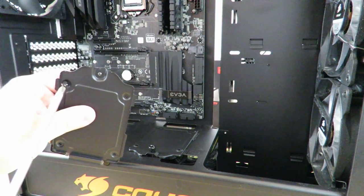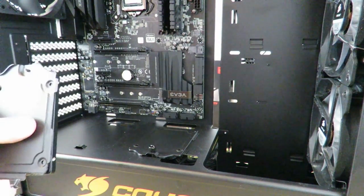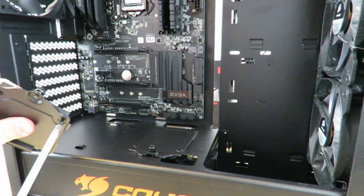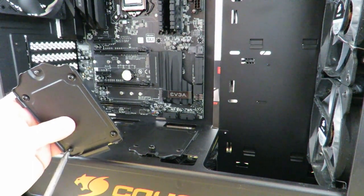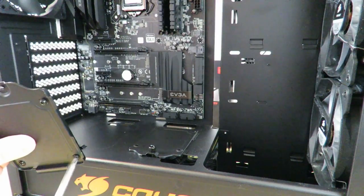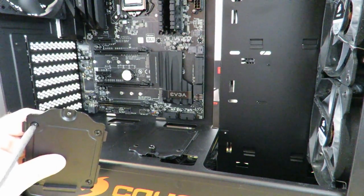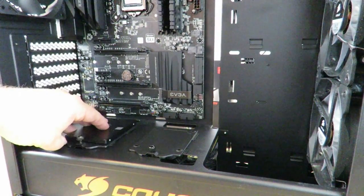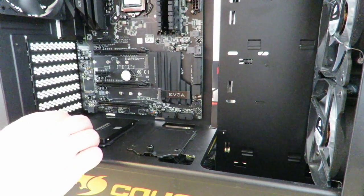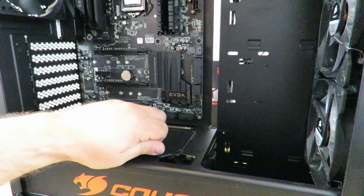All right, then you just match them up here. And you don't want to screw it in all the way, just that way you can make sure you get all four of the holes. And when you've got all four of them in, just screw them all four in now, all the way. To note, when we go to cable this machine, we are going to have to remove the SSDs. I'm just putting them in there for now so that you can know how to install them. Super simple. Just screw it in. And you're done.